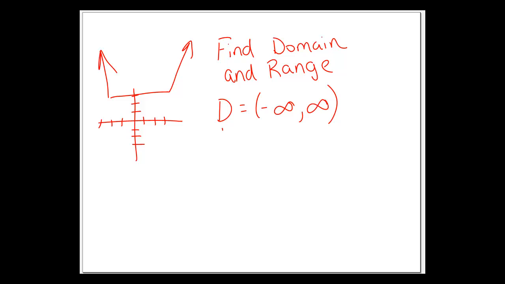Okay, let's switch gears and look at the range. So when you look at the range, you're only looking at the graph from bottom to top. Okay, so this is a little different. So we're looking at, where is the bottommost point of the graph? Well, the graph doesn't even begin until the number 3. So the bottom of the graph is at 3. Now the question is, do we use a parentheses or do we use a bracket? Well, we use a bracket because it actually begins at 3. We include 3. Okay, and then there's a comma, and then the next question is, how far up will the graph go? And the answer to that is, it will go up forever or to infinity.